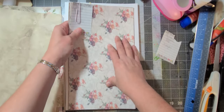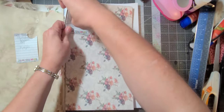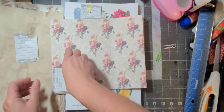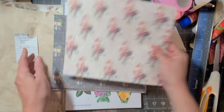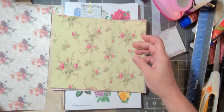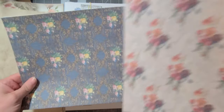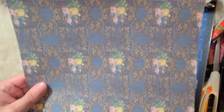Next is Victorian Florals, 11 pages. This one I had a little printer difficulty. I started printing on cardstock, so then I had to stop my printer. When I stopped it, it started printing over again from the beginning. So these two, I have 2 copies of. These are on cardstock though. How beautiful those roses are. So pretty.